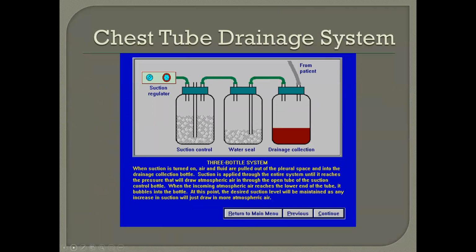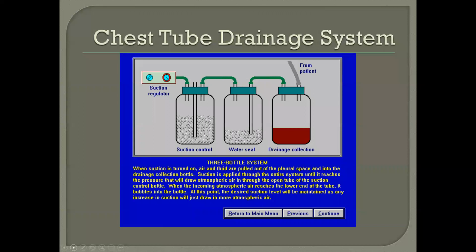What you have on the right-hand side is what's actually going to the patient. What you have all the way on the left-hand side is the suction regulation. The one that's closest to the patient would be the drainage collection. So you're getting air, but you're also often getting pleural fluid. You may be getting some blood in a patient who may have a pneumo but also has a direct insult, where the tissue is damaged in some way and is releasing fluid. So the chamber closest to the patient is what's called the drainage collection.